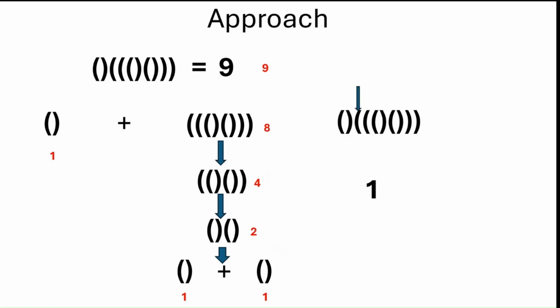Then go to the next character, which is an open bracket. As discussed, open brackets represent the layers. So keep track of those open brackets, like first open bracket, second open bracket, third open bracket. And when we see a close bracket, we need to check the previous character. What is the previous? Previous is an open bracket. It means that we got the empty parenthesis, or the smallest unit. So what is the value for that? 1.